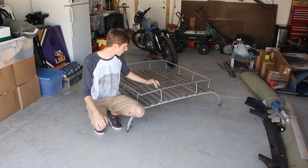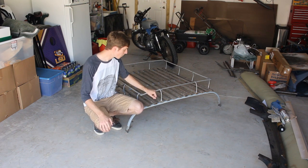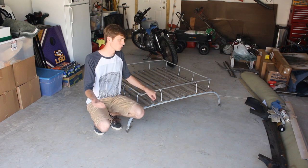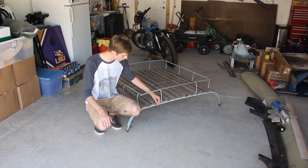And I was working on the bus, and it's starting to look a lot better, as you've seen. But the roof rack is letting it down at this point. I was thinking, oh, I'll just clean it up and put it back on, but it just wouldn't look so good on the bus. So I'm actually gonna pull this thing apart.